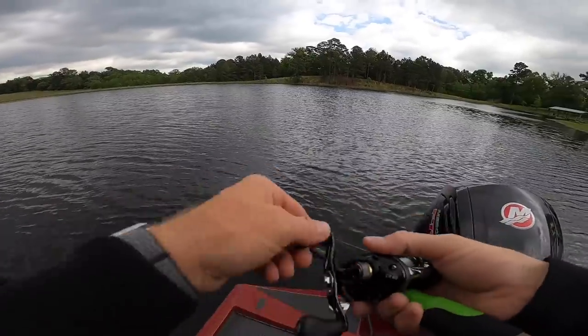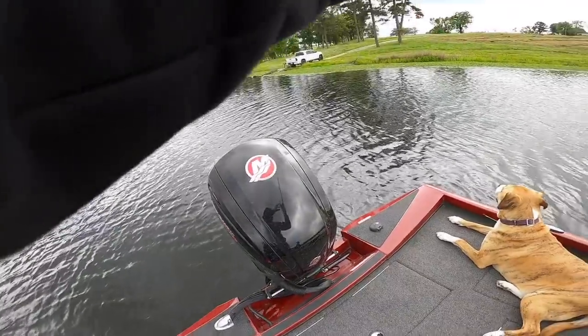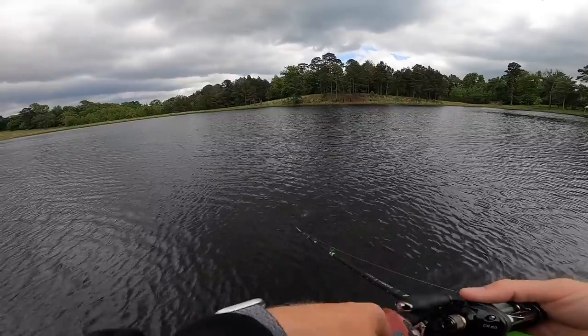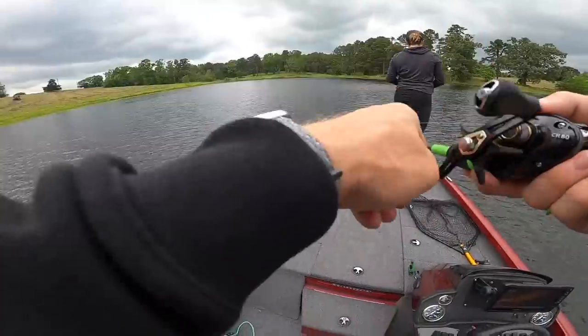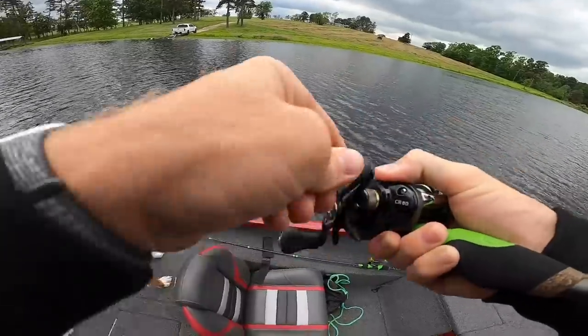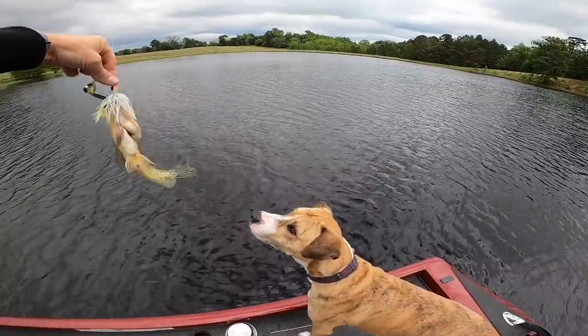You'll see all those blades and think it's just a whole school of little bait. They'll come up and eat the whole thing right out of the grass that I keep catching. They've been liking the shad color over here. It's all adding up. Oh, got him right by the boat. Got him. Spinnerbait, maybe a bass, maybe a crappie. Big old crappie. The crappie are keyed in on the spinnerbait now.